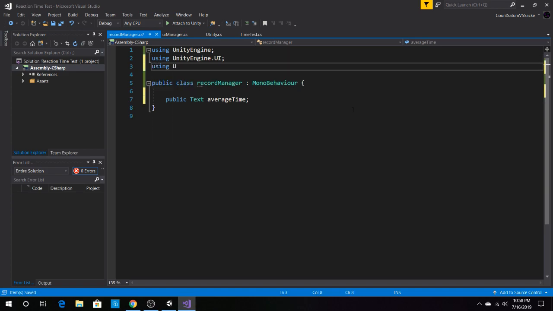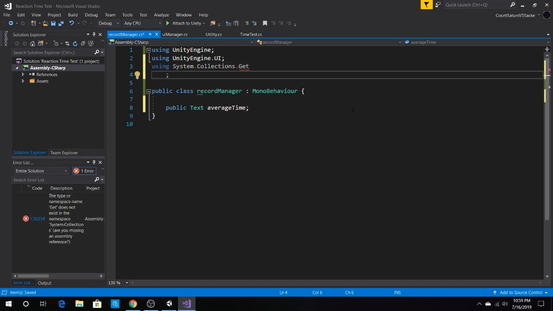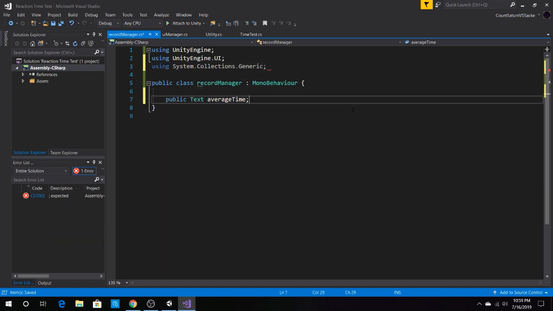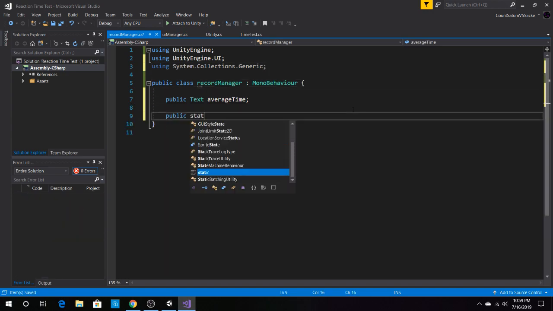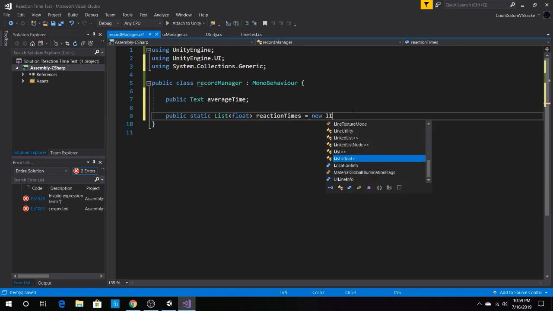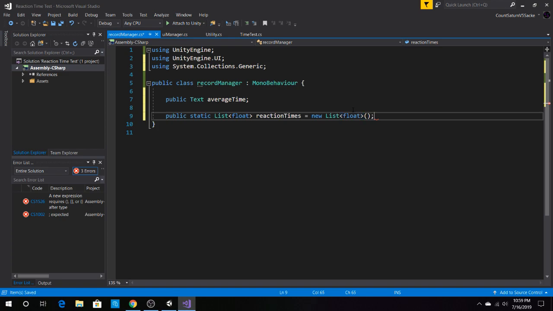We also want to do using System.Collections.Generic, not Unity, so that we can do a public static list of floats. We'll have it as reaction times is equal to a new list of floats.